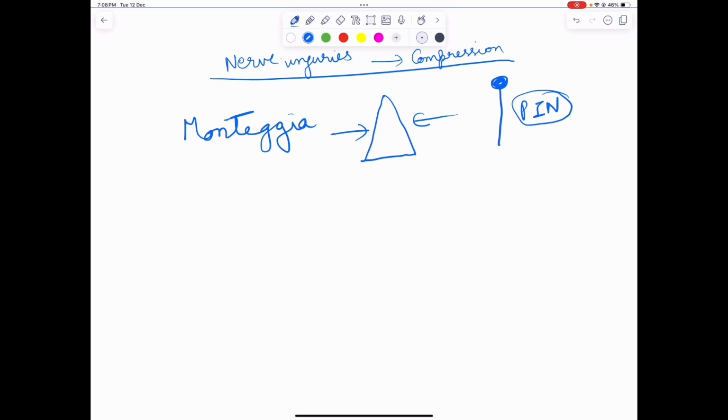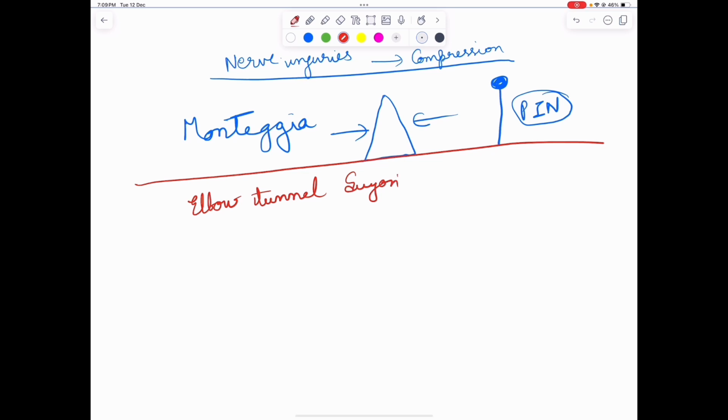Now we move on to wrist dislocation, in which we have median nerve, and then in hip dislocation, again, for posterior we will have sciatic nerve, for anterior we will have femoral nerve. For cubital tunnel and Guyon's canal, just remember that in those two, elbow tunnel and Guyon's canal, we have ulnar nerve.